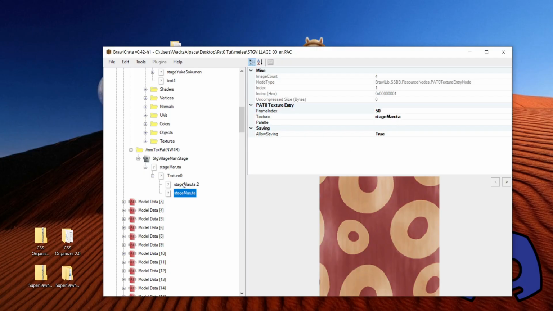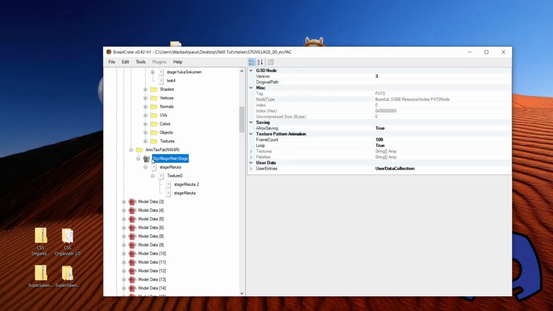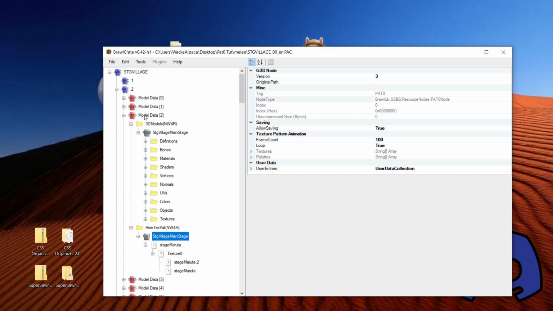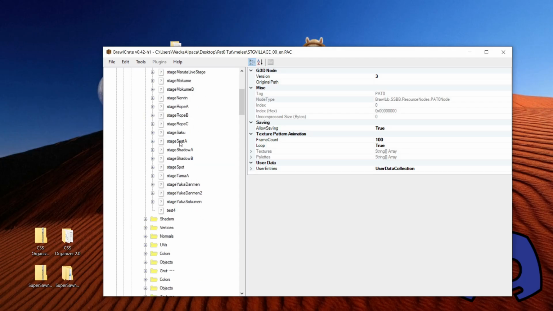Here. You can see that play. And we'll be able to notice that in the game. And with that done, for a stage element that has no animation in the model data, you just name it like that, and this should be good to go. Now remember, you do want the material.